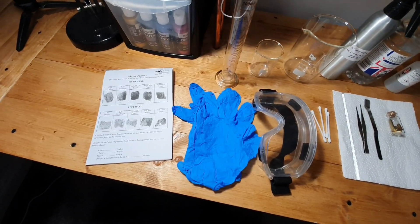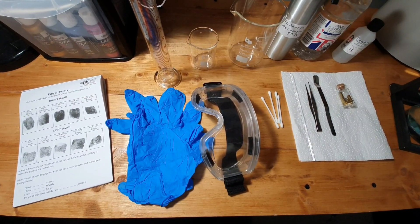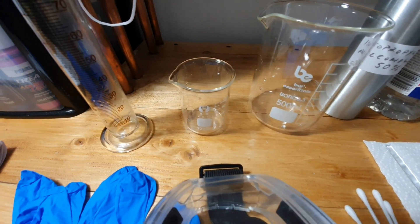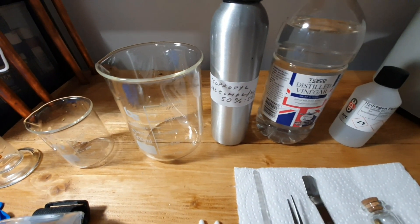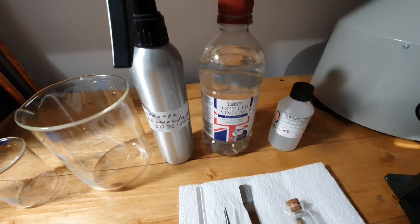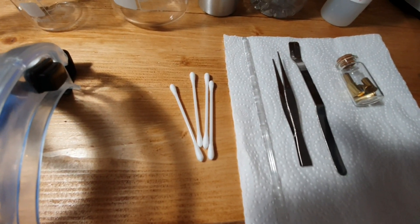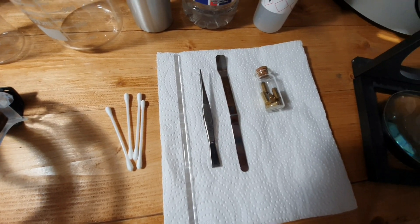Let's take a look at the equipment that we're going to need. For safety, I've got one or two pairs of nitrile gloves, some chemical splash goggles — always use goggles to protect your eyes when using chemicals. We're going to need a graduated cylinder — this is 100 mils graduated. We have a 100 mil beaker and a 500 mil beaker. The 100 mil will be for the chemicals and the 500 mil will be for distilled water. I have isopropyl alcohol, a 50-50 mix with water, just to clean the shell casing in. We have some distilled white vinegar — 40 pence from Tesco, bargain. Hydrogen peroxide, currently 12%, so I need to dilute that to 3%, so it'll be a 3 to 1 mixture with distilled water. I've got some cotton buds, Q-tips, a stirring rod, some tweezers, and some towel.